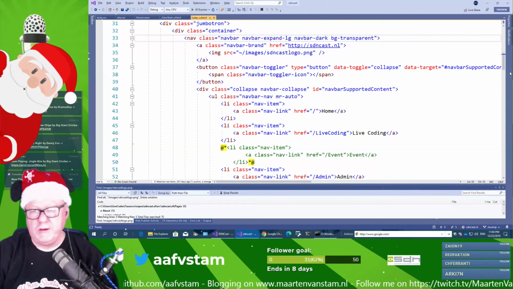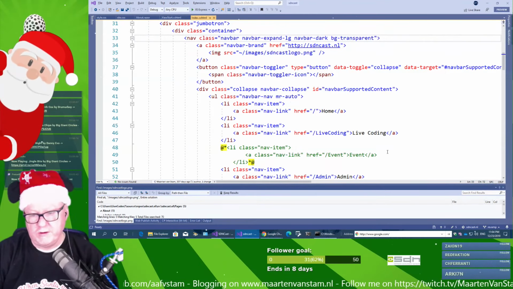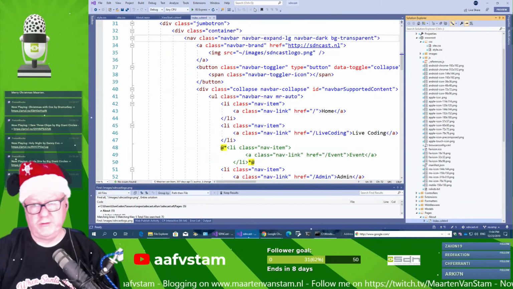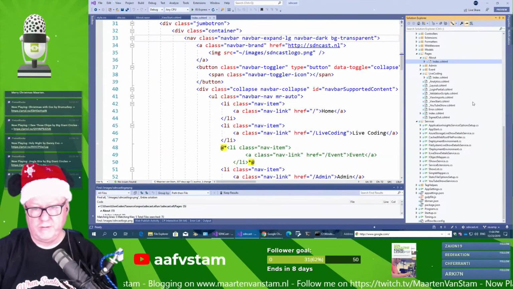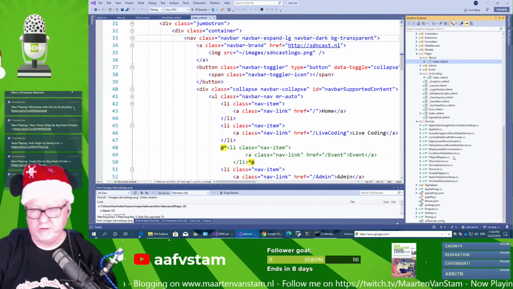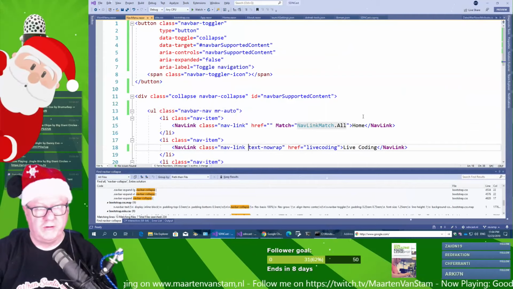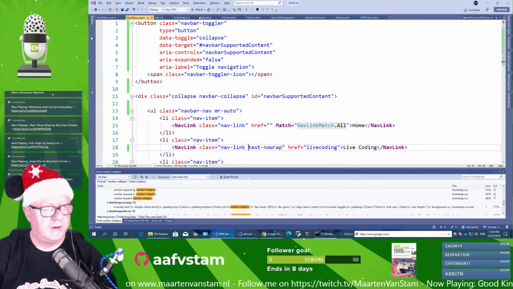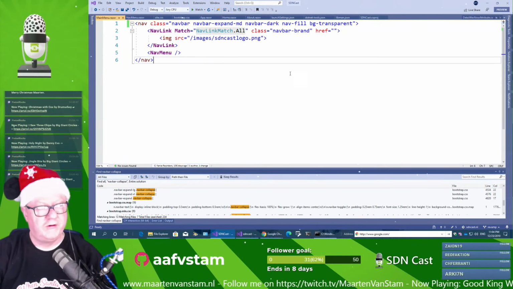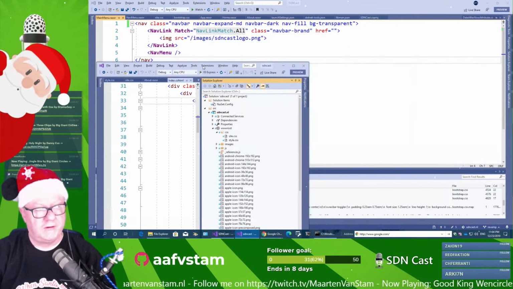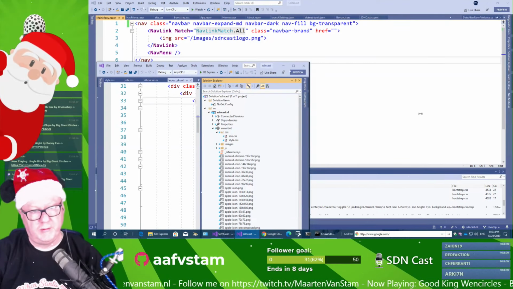I think this is the existing view. Solution Explorer, this is the one that's not Blazor. The other one is Blazor. Let's go to the main menu, Razor. Let's check that. Compare it a little bit.